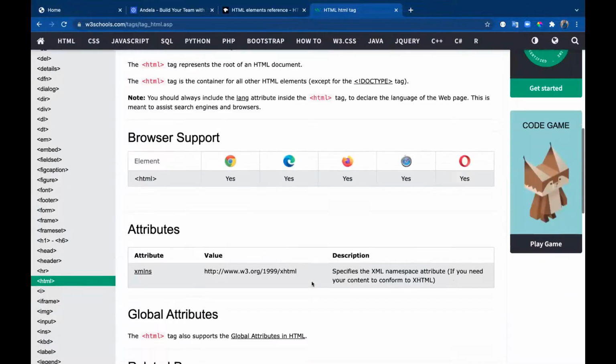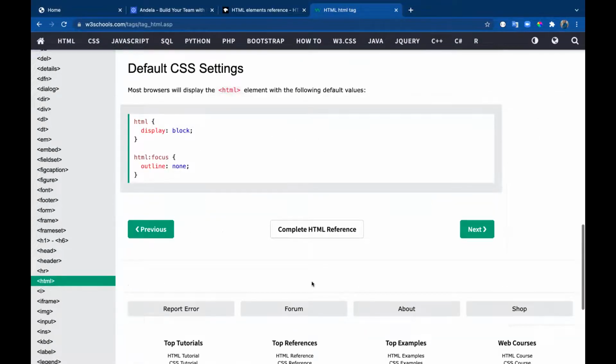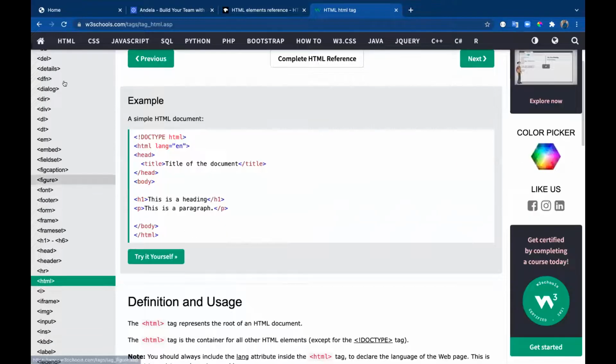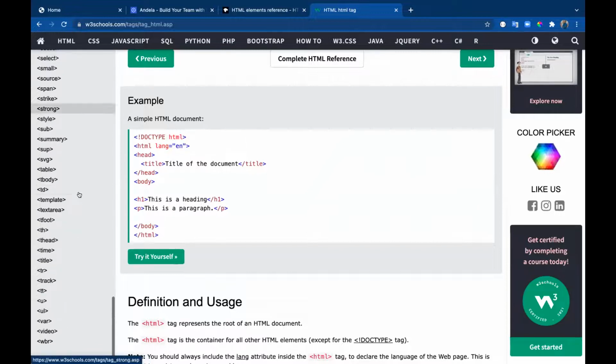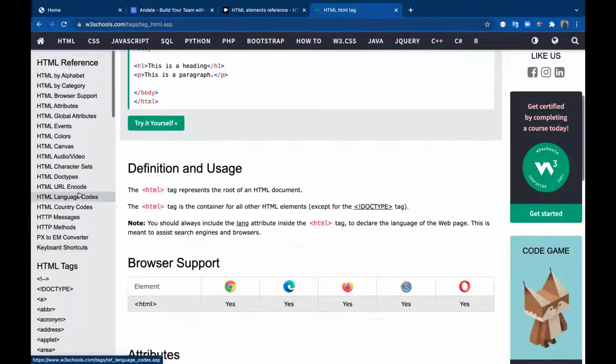So now we can see all the HTML tags right here. That's about it, and we're going to be moving on to other things.